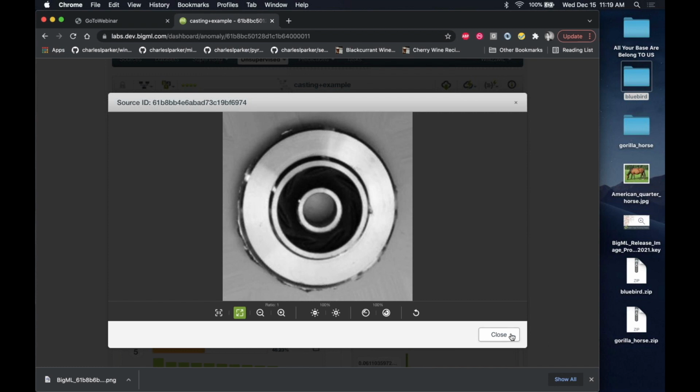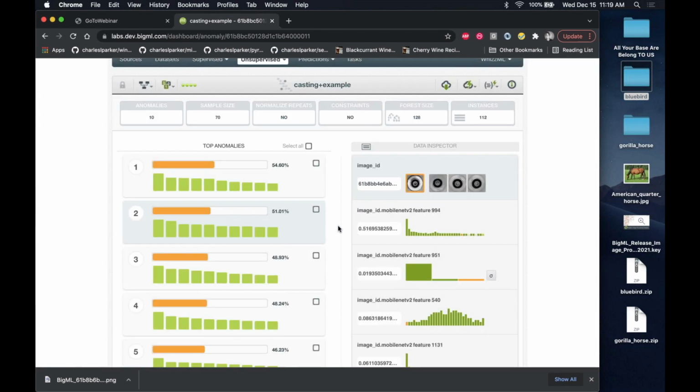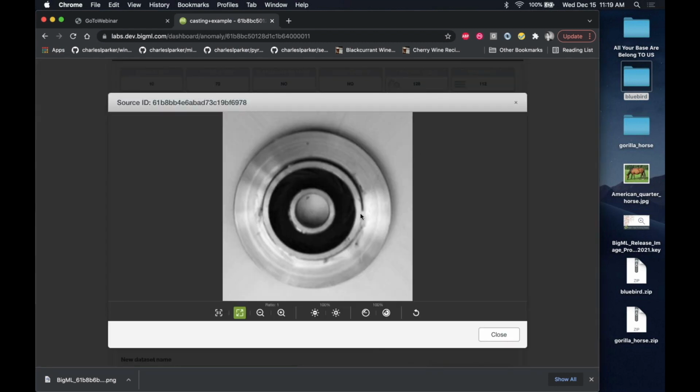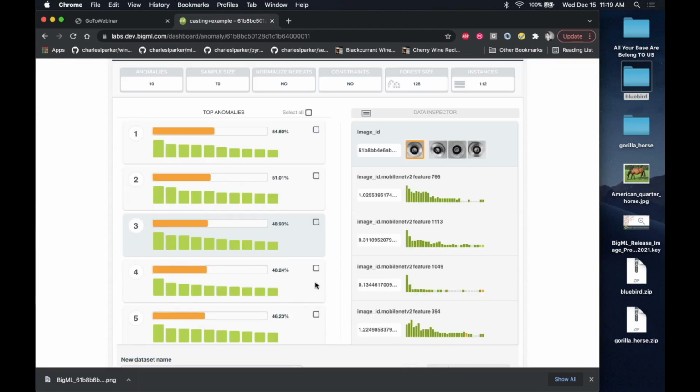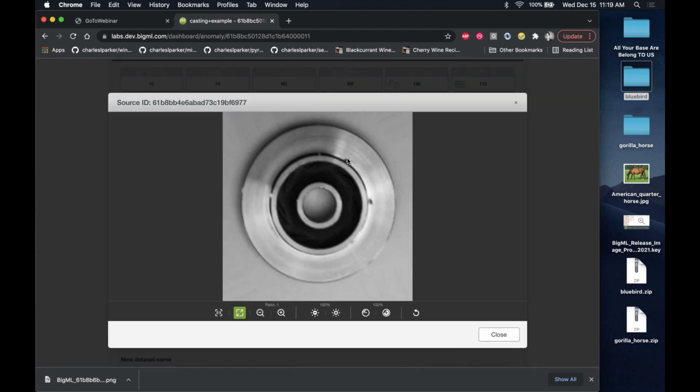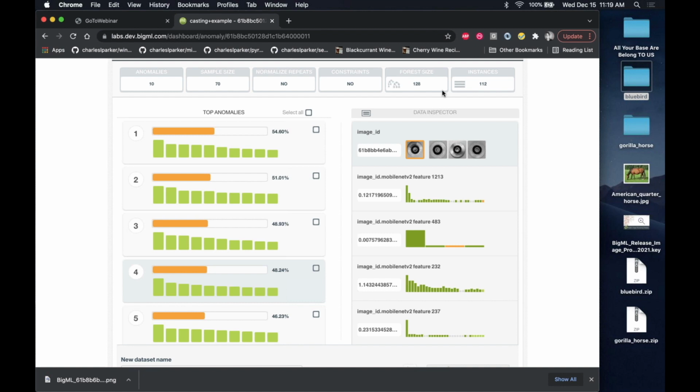And so here's another nasty one. And if you page down through these, you see that we get the vast majority of the defects, even the ones that are a bit more subtle. If I click on one of these, you see this one, it's got some scratches there, but that's a little more subtle. What about this one? Let's take a look here. And so, yeah, even the ones that have just little nicks around the inner circle there, those are also picked up by the anomaly detector.